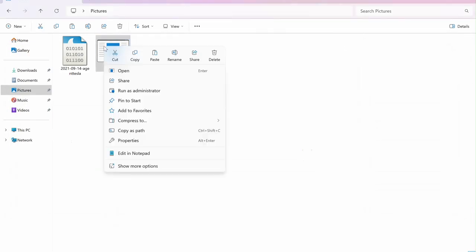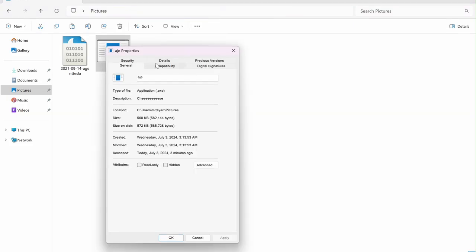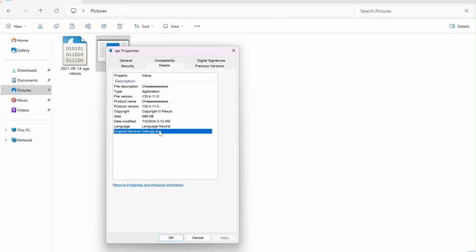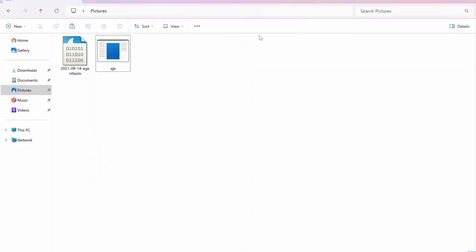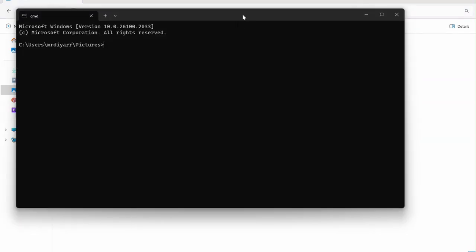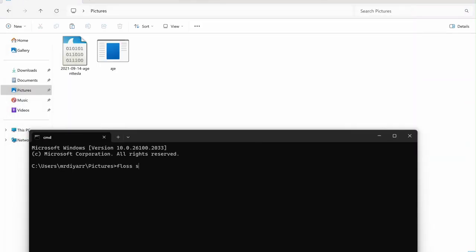Again, we can right click and open properties to get more information about it: Debug.exe, project name, file description, project version, and copyright, and there is no digital signature.